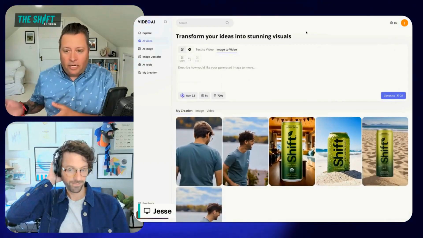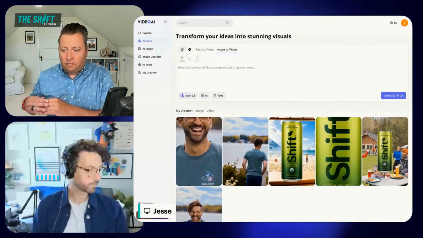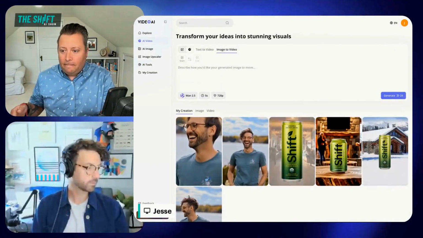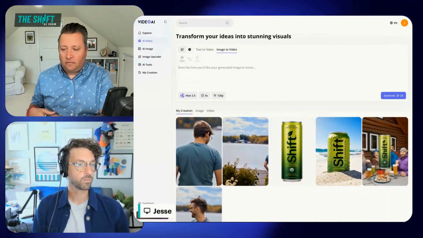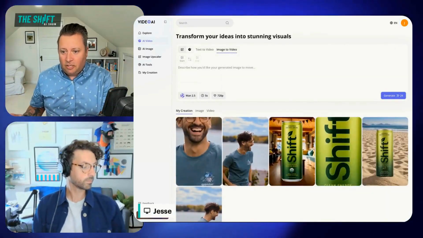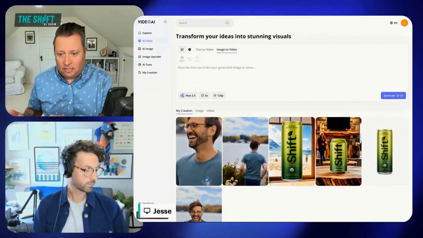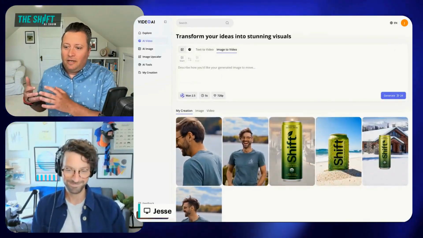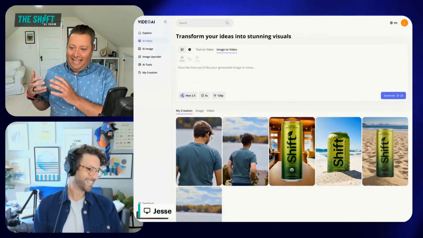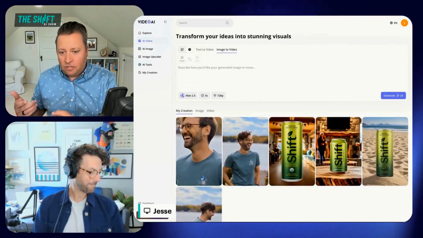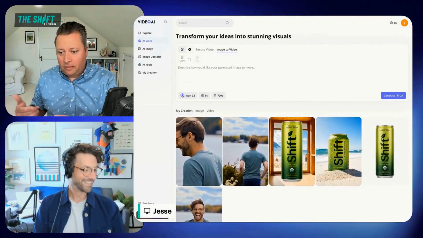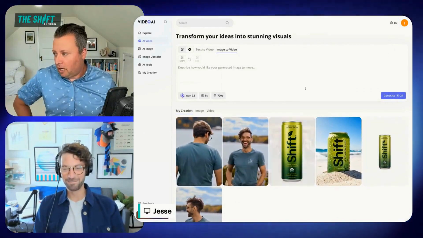So we're going to start in Video AI. Video AI is probably the lowest price point, but it does have access to several different models. What I'm really going to show you here is how you can give a simple prompt with a starter image. Chris is already so excited seeing a few of those samples there, I'm sure. But I'm going to show you what the different models produce, where they might be stronger or not so much.